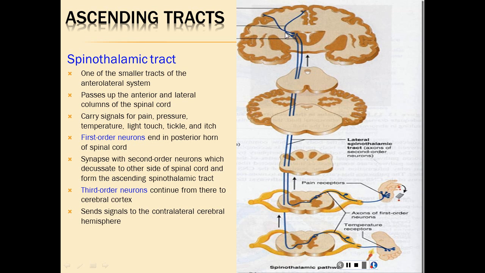Okay. Now, depending on whether it's pain or pressure, or temperature, which is here, and we have pain on this side here, these are detected by different areas of the cerebral cortex. So in this diagram, this down here was dealing with temperature, but it was too hot. Over here was dealing with pain. Someone got stuck with, it looks like a razor blade here. So it will enter in, this is our first order of neurons, stopping at the posterior horn. The second order of neurons will take it up to the thalamus, and then the third order neurons take it to this area in the brain that deals with pain.